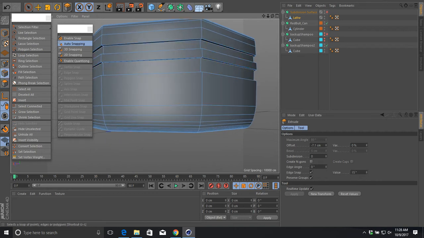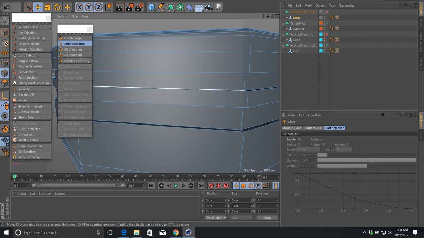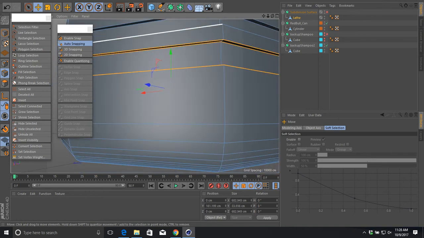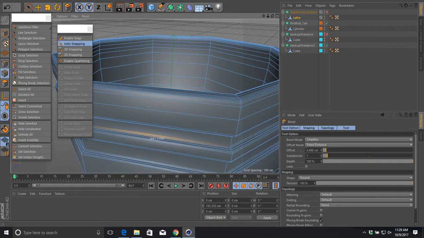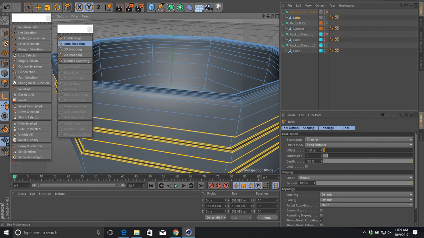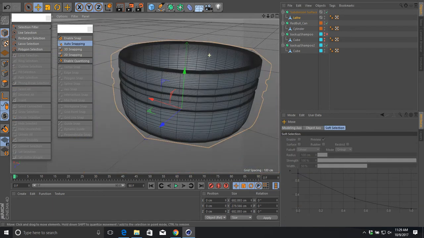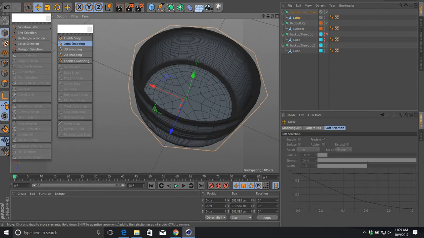Then I can go back to my edges, grab my edges. Bless you. And then throw a little bevel on those. That should be good. Alright, so now when I turn my subdivision back on, now I have these nice divisions inside the bowl. Now I did that just on the outside of the bowl, not the inside. So this is what's nice about how we've done this, is that we have these two sides that we can adjust separately.